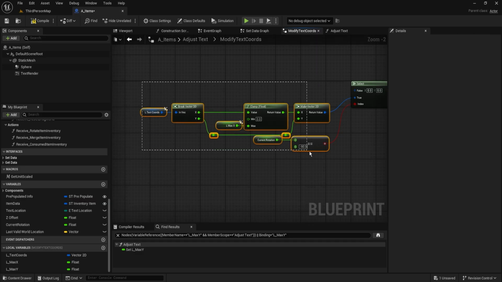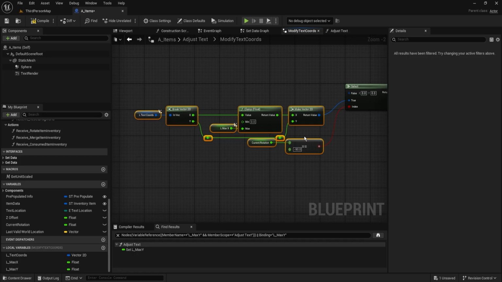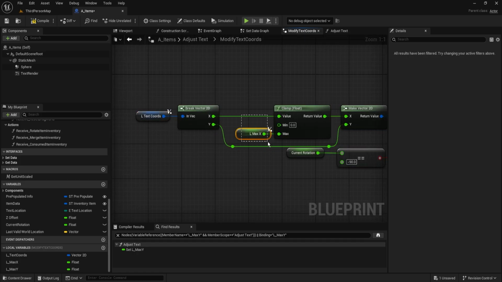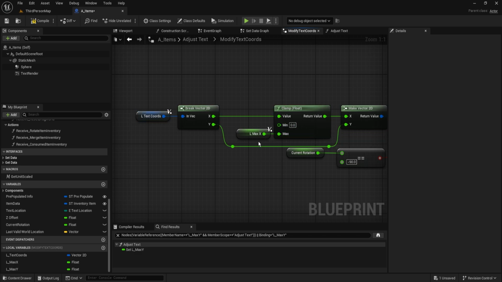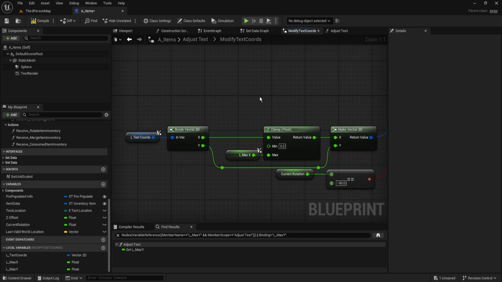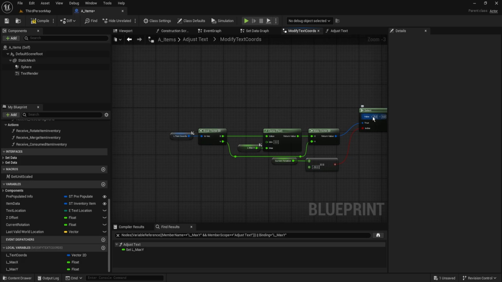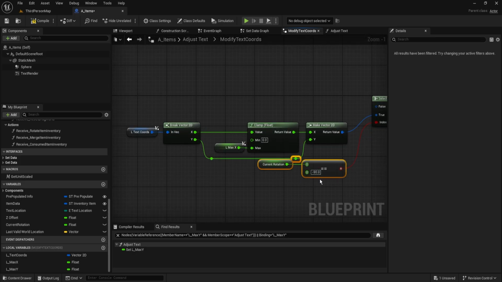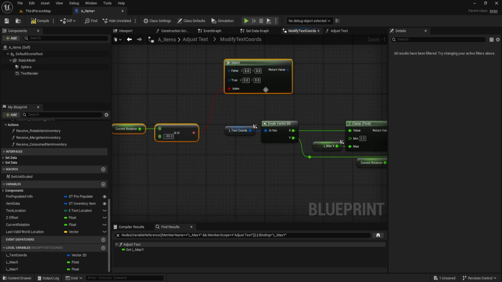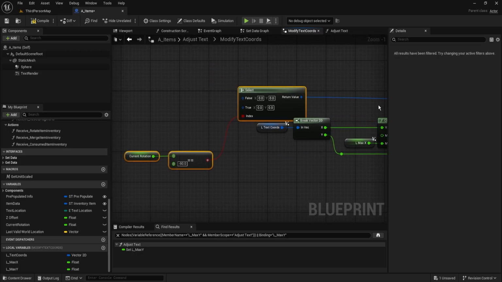I'm pretty sure this one isn't necessary because normally this should never go over X because it can't. And at the same time, it can never go below 0 because it's only based on the shape. But just for safety, I'm going to leave it for now because the other ones do actually make changes. So copy this, the current rotation, the double equal, and the select, and plug them in a bit further.